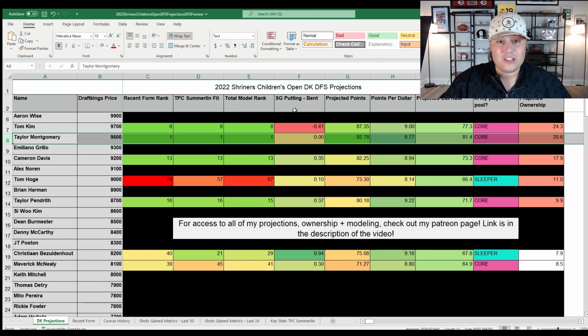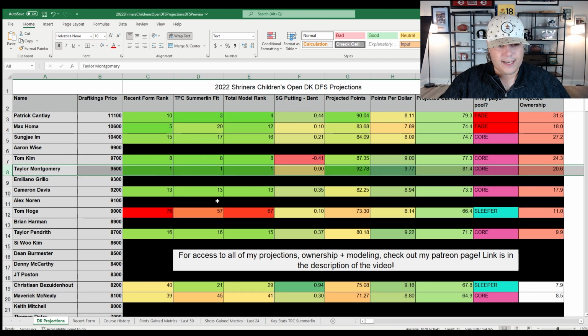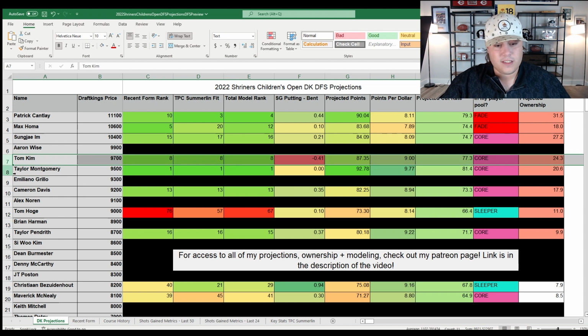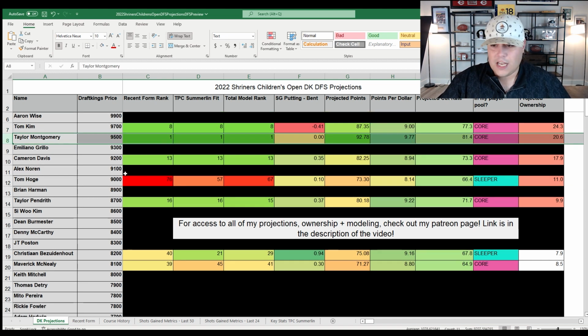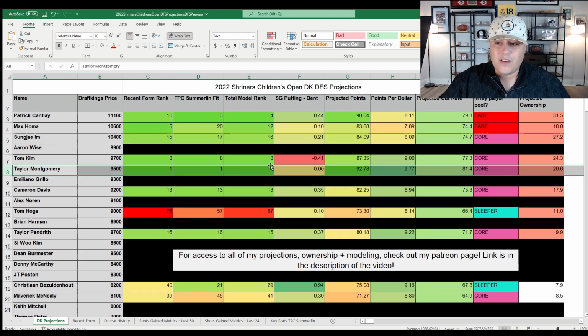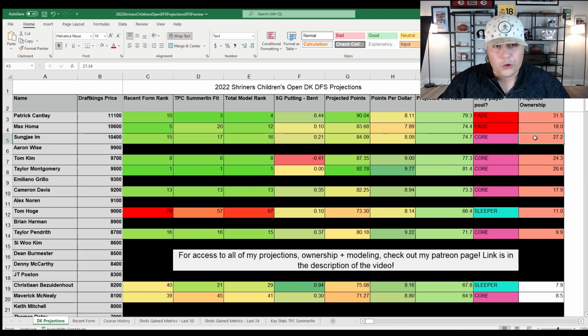They don't know that this guy is just a certified stud, much like a Tom Kim. So I'm going to have plenty of lineups this week that just start with Tom Kim or Taylor Montgomery, assuming that one of those two players wins, and taking an extremely balanced sort of build, because if you take a look at the top three players here, this is over 75% total ownership. So 75% of lineups are going to have at least one of these three players.